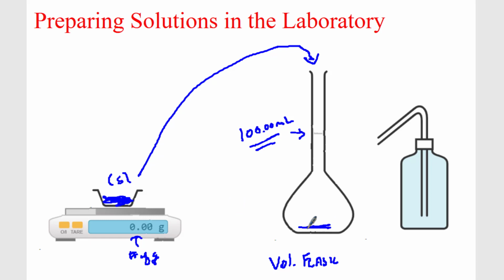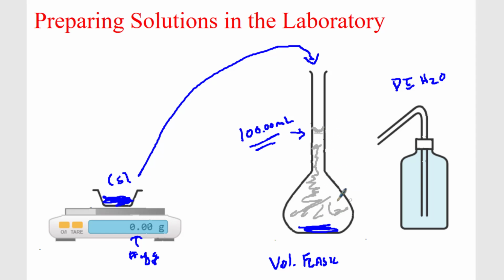So we put the solid in there. And then what are we going to do? We're going to put in distilled water. The distilled water ends up filling up, and we want to fill all the way to the volume. We want the meniscus to be right at this little volume line. And then we invert it and mix it and get it nice and dissolved. First we want to dissolve it, then we move it up to the volume and we mix it.